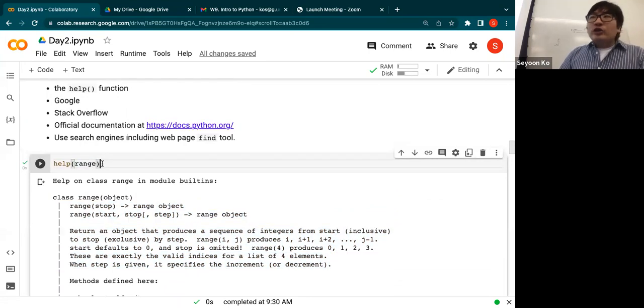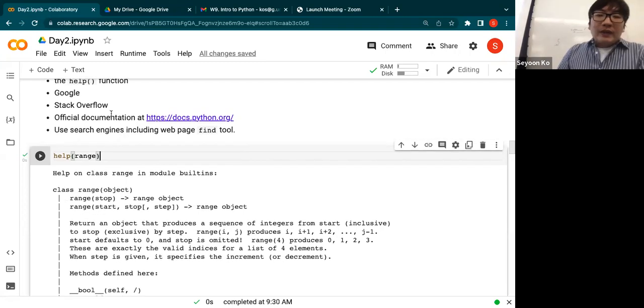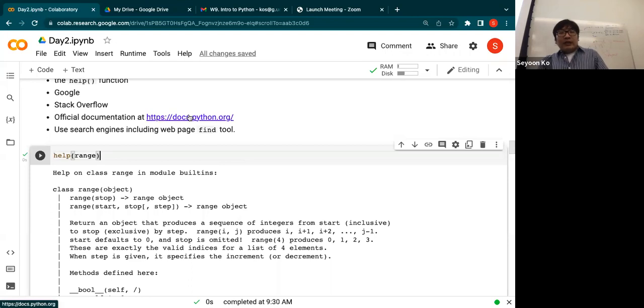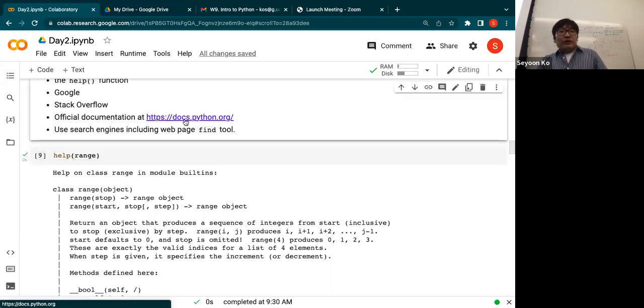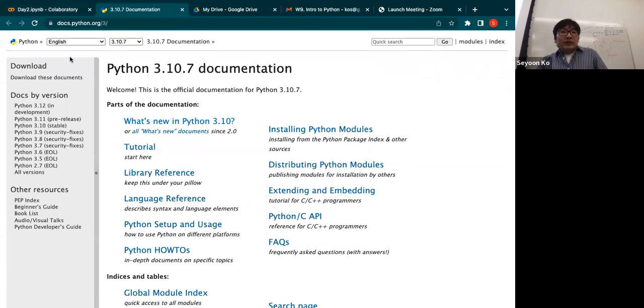And if you're stuck, you can always Google it. By Googling it, you can stumble upon the website named Stack Overflow. That is where many developers ask questions about programming. And if you have questions about programming, probably there are many other people that already stumbled upon that issue before. And if that is the case, you can find the questions and answers on this website. And more accurate would be going to the official documentation of a certain version of Python on this website.